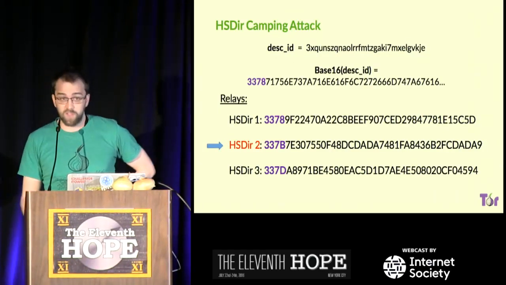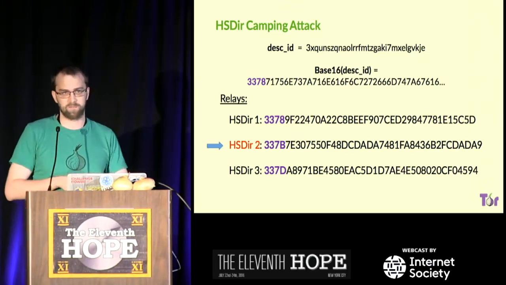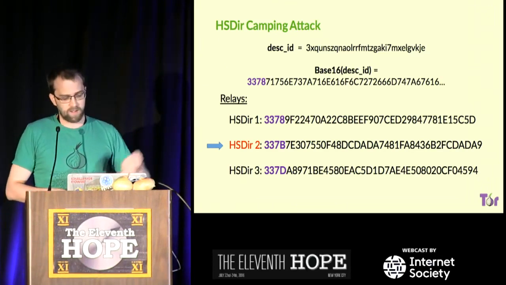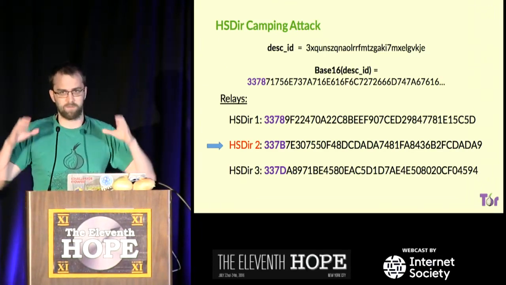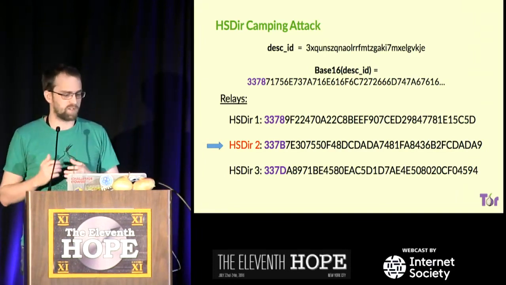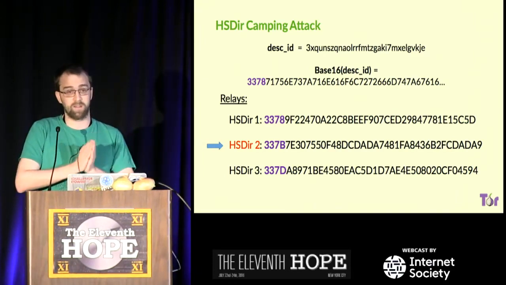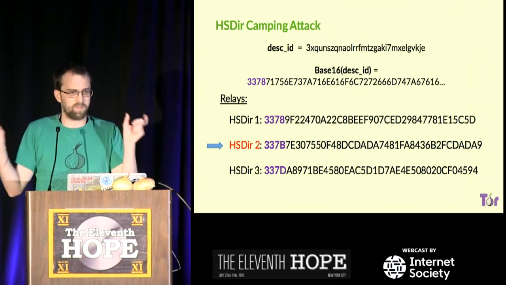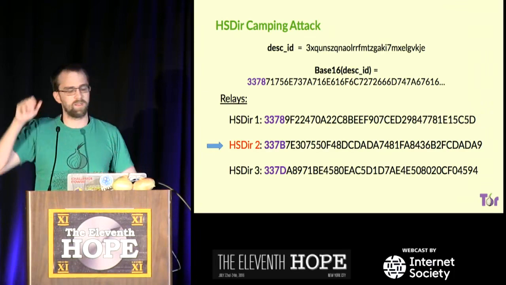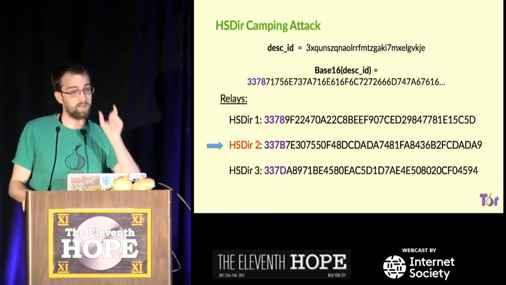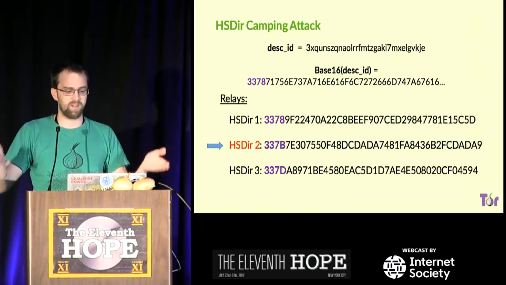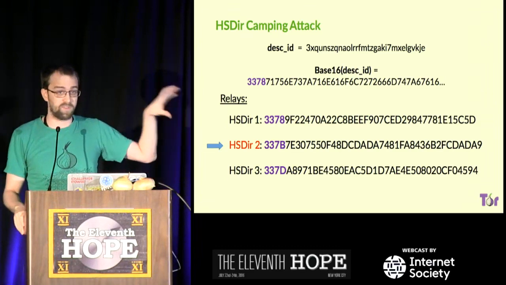So another thing: you can pull off a bunch of attacks, unfortunately, by being an HSDIR and also a guard. We're going to talk about that at length. We call it the HSDIR camping attack. A relay can change its fingerprint very easily. And since the descriptor ID computation is deterministic, you know where it's going to be in 2 years, because the time period goes in. You just compute the hash with the onion address, which is an invariant, the descriptor cookie, the replica, all these numbers, and the only thing that changes is the time period. So you just add 2 years and you know exactly where it's going to be. Relays attacking the network do that.